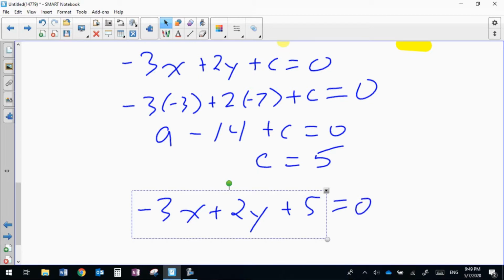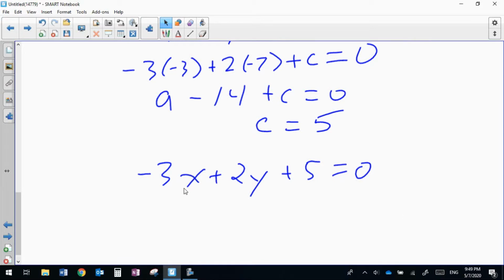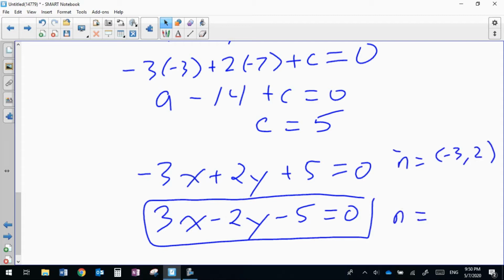But do you remember how in calculus, dealing with standard form, we always like to make the first one positive? So another scalar equation that we generally write is just this one right here. This one implies your normal is negative 3, 2, where this one says your normal is 3, negative 2. Of course, one normal is just the opposite direction of the other normal. They still are both normals to the line.